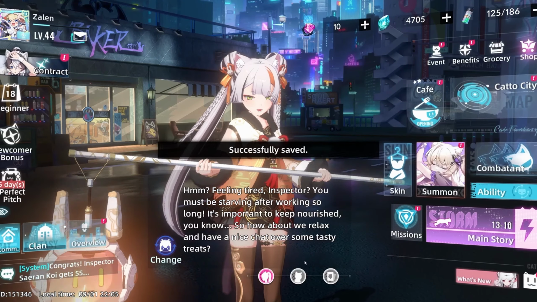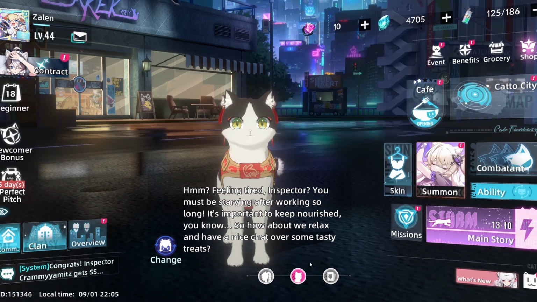If you're looking at Yunkan, for example, a character I do like, you can also set their cat form as one. Why would you? I don't know, maybe you just really like cats.